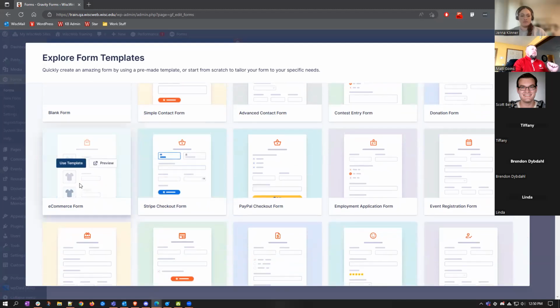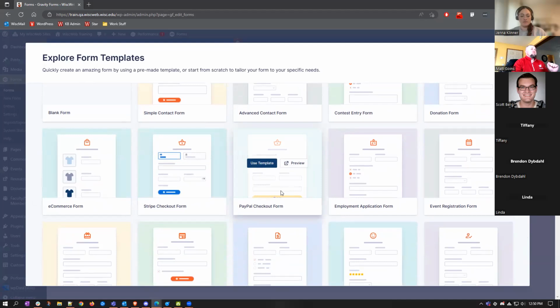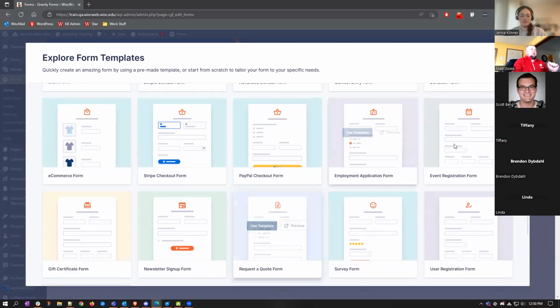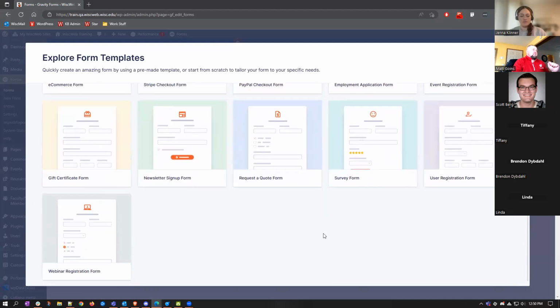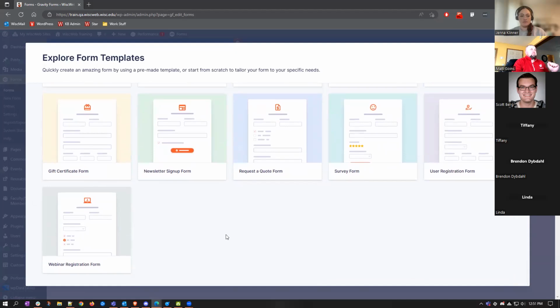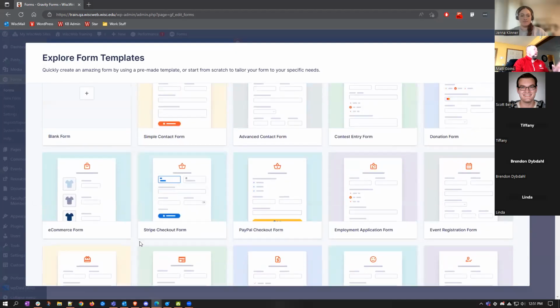So things like e-commerce, PayPal checkouts, event registration to an extent. Some of these things will not work with us because WiscWeb does not have a commerce/charge functionality built into it. Whenever you need to do that stuff, we have you work with our web and mobile application service group. They build these things out. They put it under the charge.wisc.edu domain, and that's where it has to live.